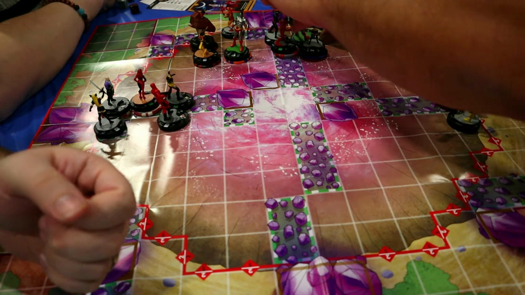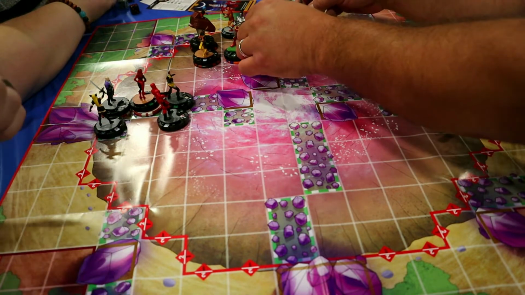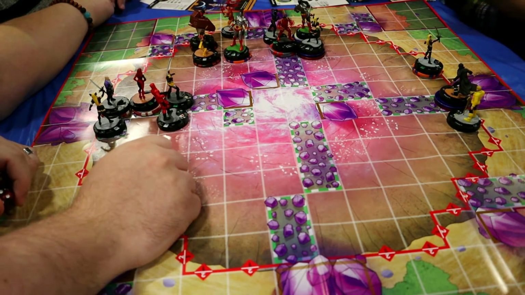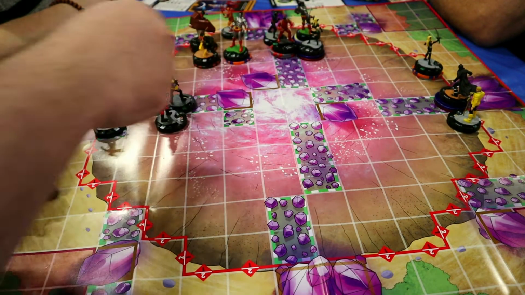That's all I can do. Your turn. Okay. For Tarot, she got Perplex again. So we're going to have him Perplex up his attack to 12 and take a shot at Colossus.